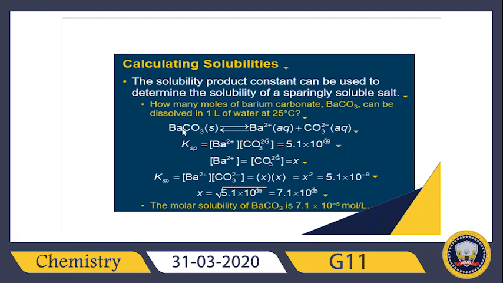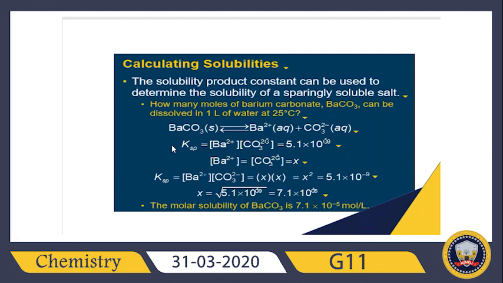Okay, so 1 mole of barium carbonate will give us 1 mole of barium cation and 1 mole of the carbonate anion. The Ksp will be equal to the concentration of barium multiplied by the concentration of carbonate, which is equal to 5.1 times 10 to negative 9, and this value you will get from the table, or you will have this value given in the problem. So now we know the value of Ksp, and by knowing the value of Ksp, we need to find out the solubility of barium carbonate.